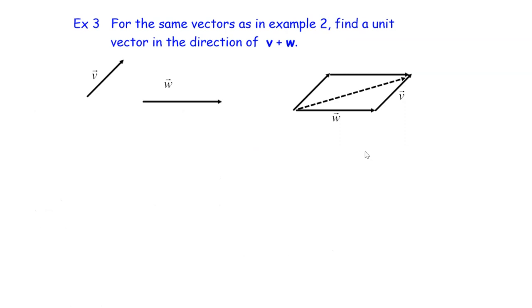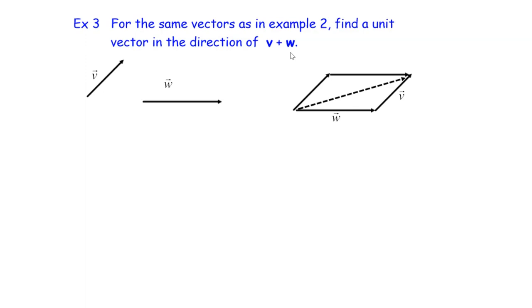All right. For the same vectors in example 2, find a unit vector in the direction of v plus w. So the unit vector, remember, has a magnitude of 1. So the first thing we need to do is to find the magnitude of this vector that we're trying to find right now, the v plus w. All right, so we're adding the two vectors together. So what will be the difference in the calculation, folks? Are we going to start with the sine law or the cosine law? And what angle do we use when we're adding it together? I've kind of given that hint to you already. What are we going to use? Is it the cosine law or the sine law to find the magnitude of this vector?